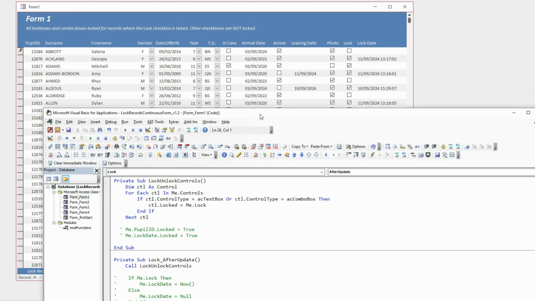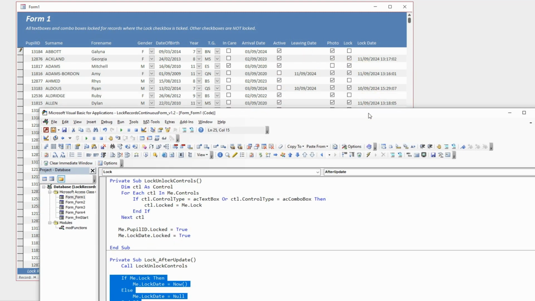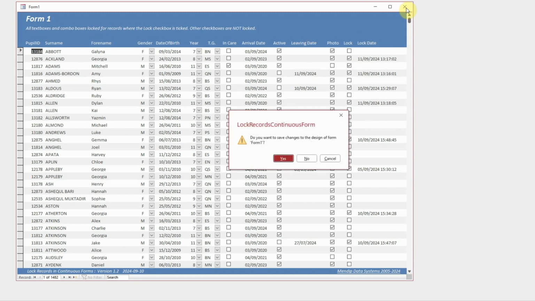One problem with this is that there may be certain fields like the primary key and the lock date, for example, that I actually want to have always locked. So I'm going to just uncomment those, and I'm also going to change it so that if I do tick that checkbox, then the lock date is also implemented. Let me show you what I mean by that. So if I just move this down a bit here and tick on that there, you can see it's now put in the time I've actually done that. Same with this one and so on. So that's the basic code in form 1.